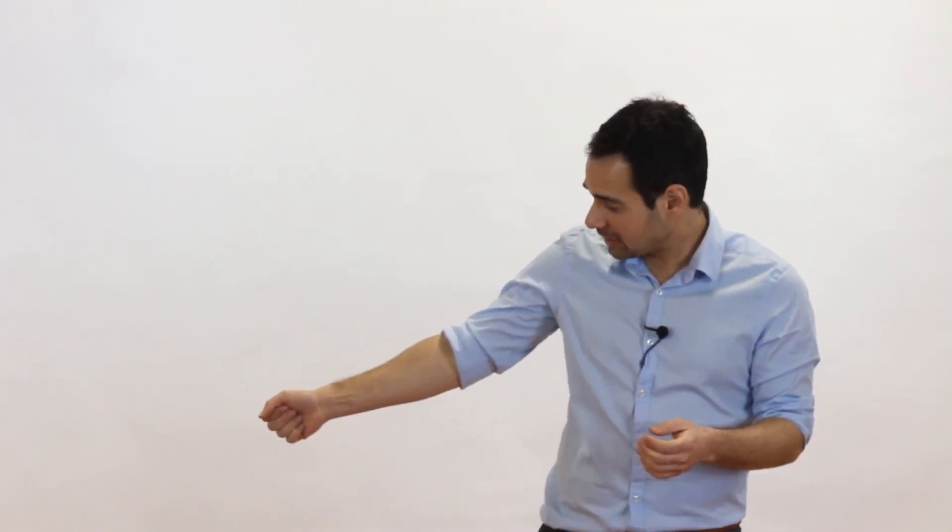Another point to mention in regards to range of movement. Pain at certain ranges can be linked to specific pathologies. For example, a painful arc in the shoulder is used to describe a specific range of pain for shoulder abduction, typically between approximately 60 degrees and 120 degrees. If we find that our patient does have a painful arc during our testing, this could implicate a subacromial dysfunction, and therefore this is an example of where certain ranges can be linked to specific pathologies.